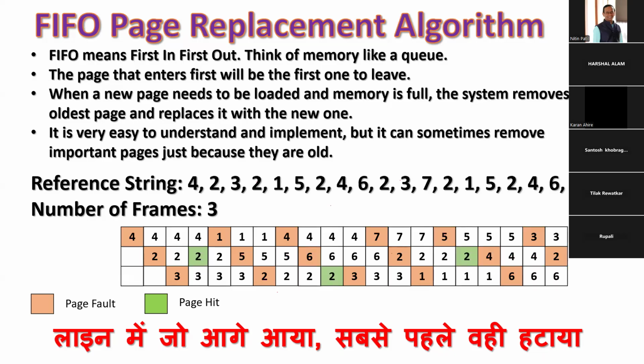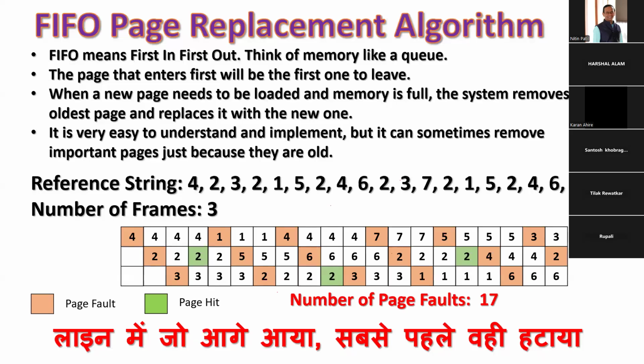Now, if you mark the page fault blocks, the total number of faults, 3 plus 3 plus 2 plus 1 plus 3 plus 1 plus 2 plus 2, you will identify that it is 17. So here, in this case, one can see there are a total of 17 page faults. Page fault means the pages were requested, but the pages were not in memory. Correct. So using FIFO, the oldest page is replaced whenever needed. After processing the entire reference string, the total page faults are 17.